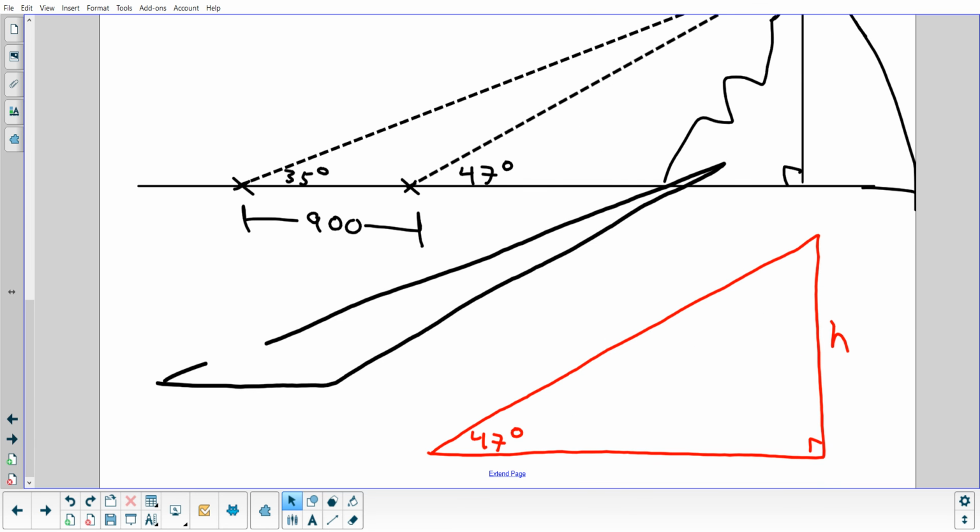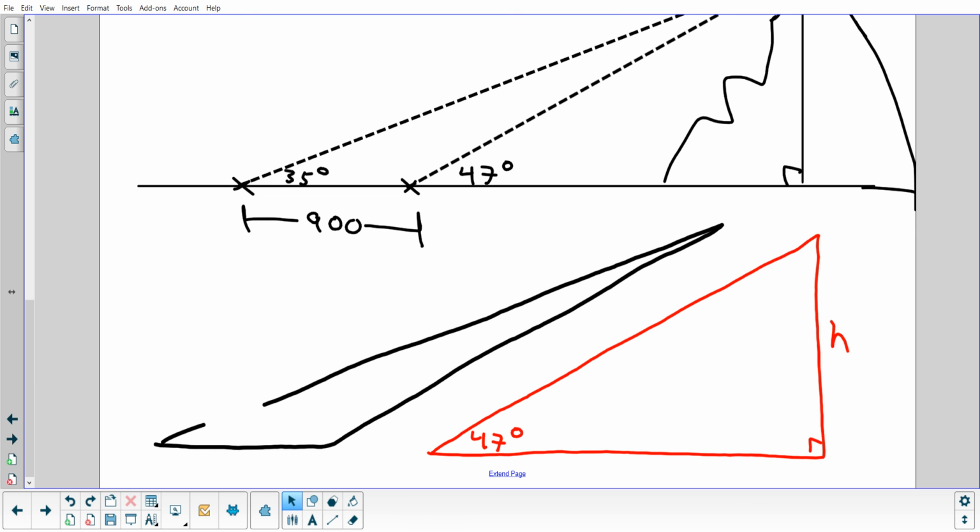Whoops. What happened? Let's fix that. All right, so we know this side is 900. That's good. We know this is 35. Anything else that I know in that black triangle? Because the goal here is to know an angle and a side across from it. If we can get that, then we can do law of sines. Let's just keep writing down whatever we can. See what happens. Can we get the bottom right angle?